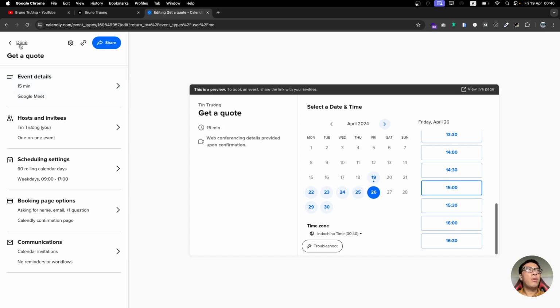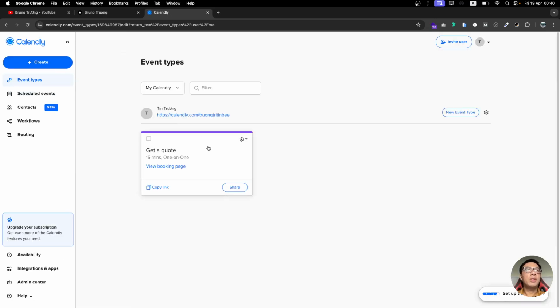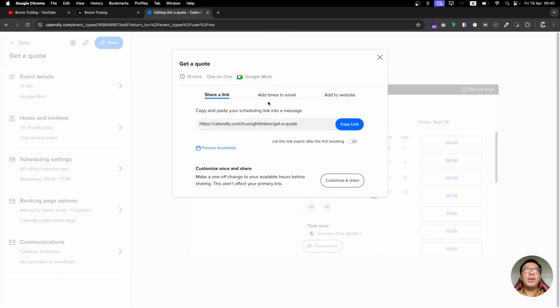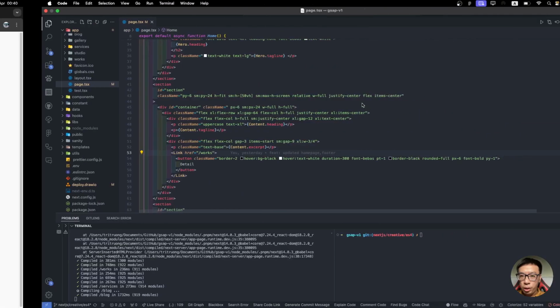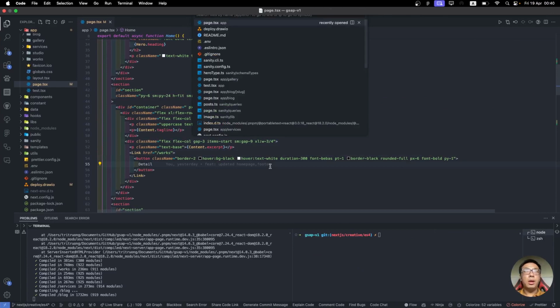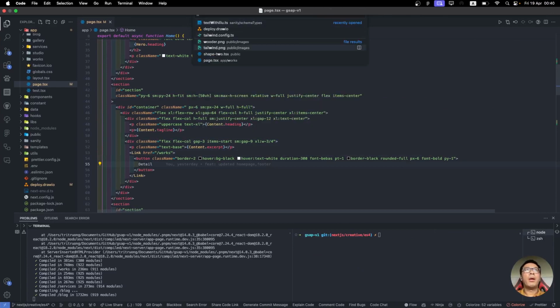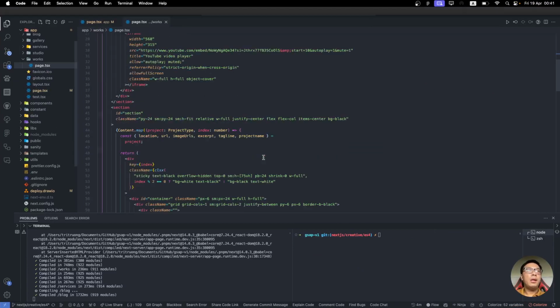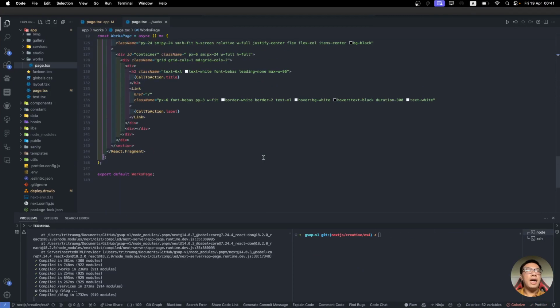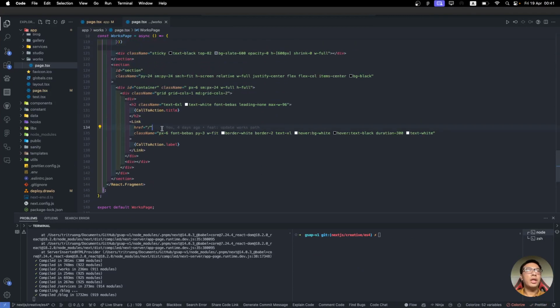So in the sense that we can share like this one, we share in here, and we copy the link, right? And then we go to our code in the workspace, and we attach it into our call to action label in here.